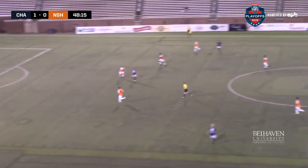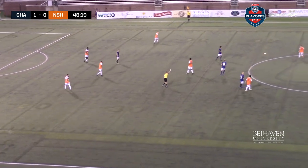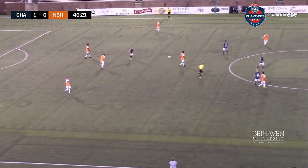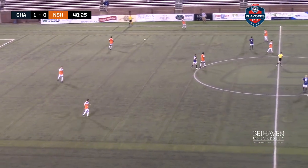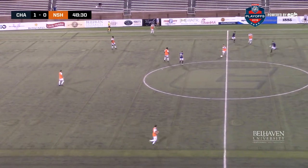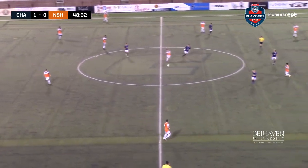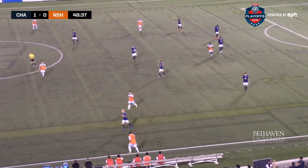Huge kick. Webb again. And a foul called there. Not sure what that was for. Oh, offside. Okay. I didn't see any touching. So it was a little confusing there, but offside still counts. So yeah, definitely going to put a mark on Alan now. I know he can score like that. And sloppy Nashville letting the ball go out.